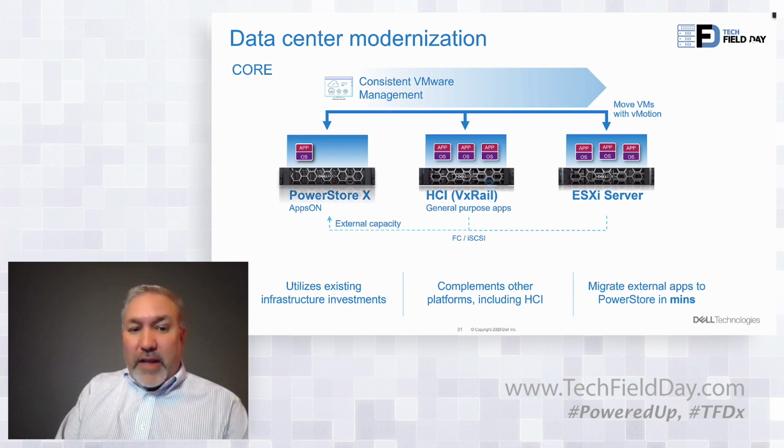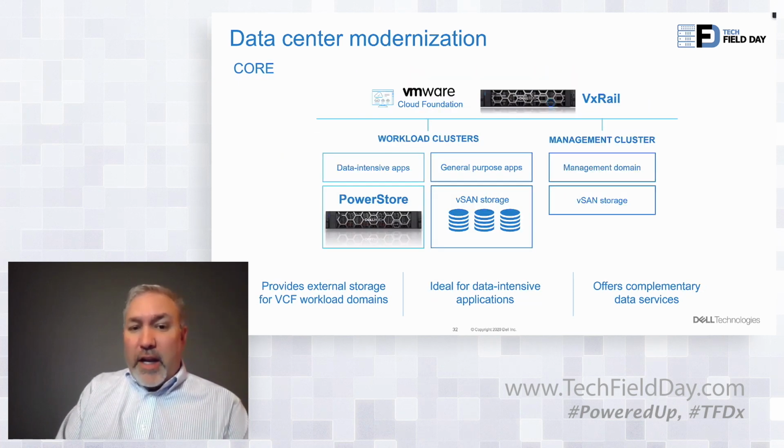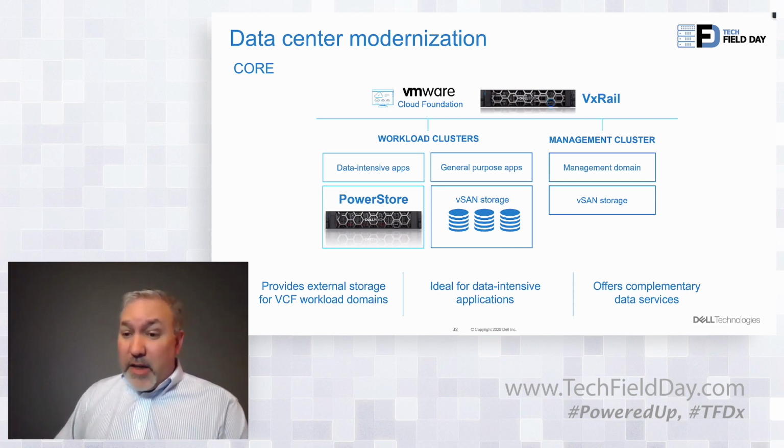So there's a lot of dynamic flexibility here. We can integrate in with VCF. So if you've got a RHEL cluster running VMware Cloud Foundation, of course, the management side of that requires vSAN, but we can run workload domains on PowerStore, right? So we can have storage expansion directly integrated into a VCF construct.